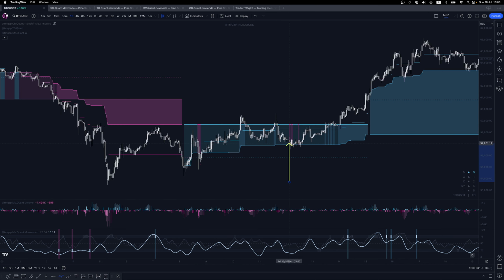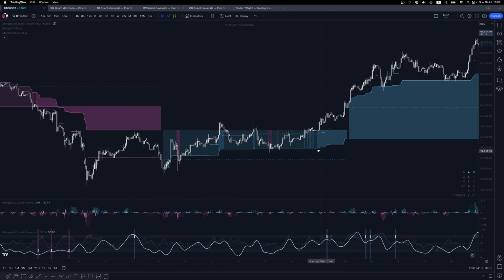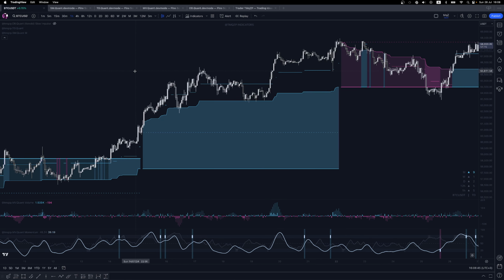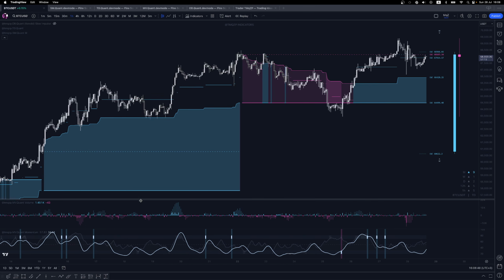So that's how you can see it changing color. And as soon as price jumps out of the previous mid-range, it turns uber bullish, basically. It has an extra color. It becomes a little bit thicker. Right, so what else do we have?